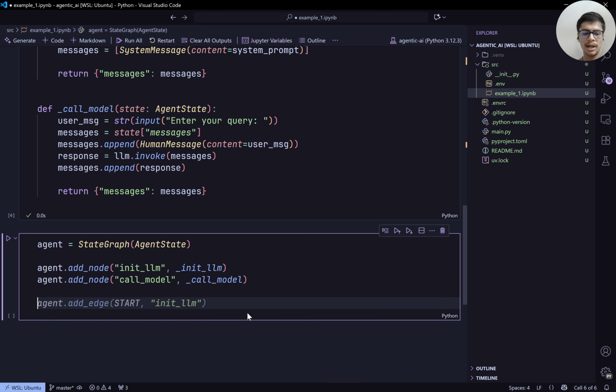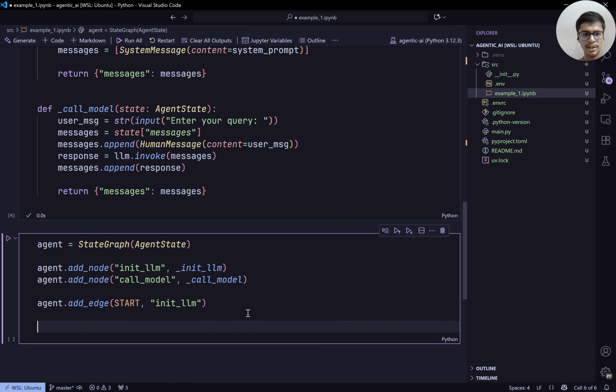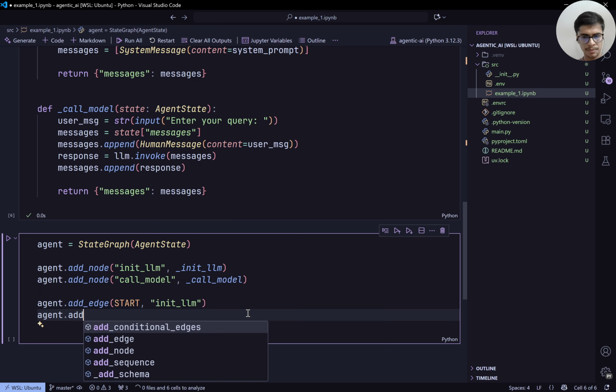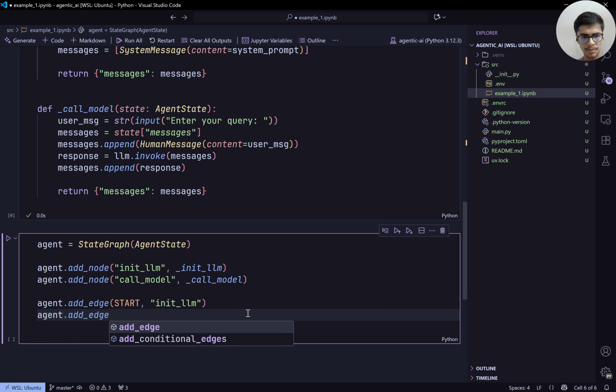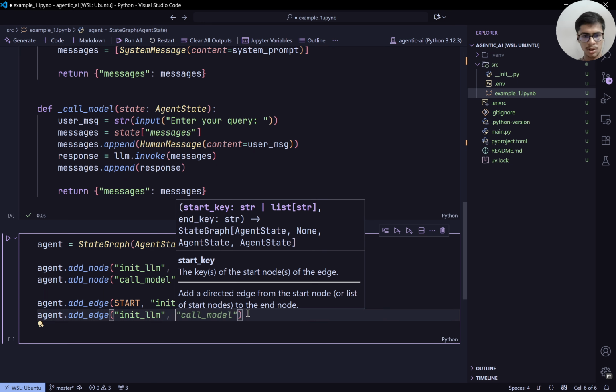Then I will add the edge, that is set the entry point using start, which we imported before. And also define the exit point. And from init LLM, it will go to call model.